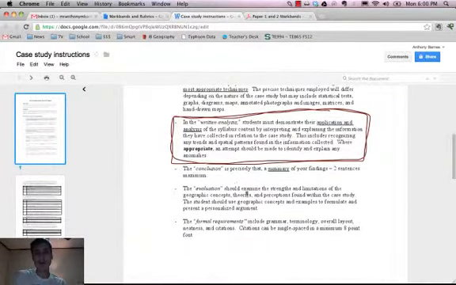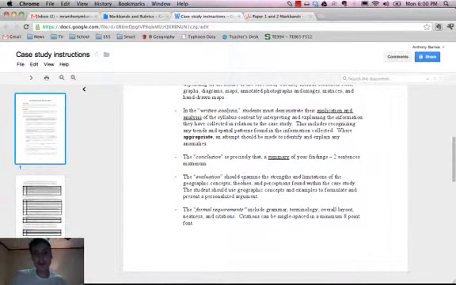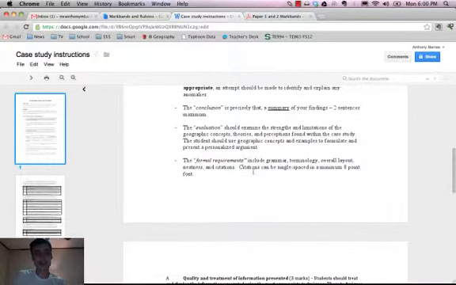Where I really want you to write the largest portion of the end of your case study is in the evaluation, and that comes, like I said, at the end. And the evaluation examines the strengths and limitations of the geographic concept that you are studying through the case study. So make a statement, use your personal opinion, your personal judgment, predict what will happen in the future. The way I like to explain it is, if you were in the shoes of the person making the decision, what would you do?